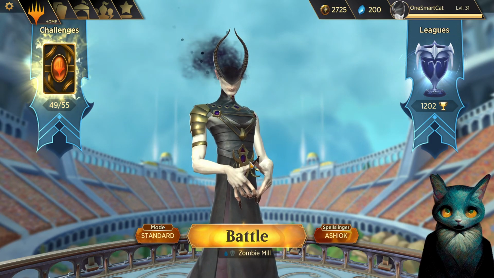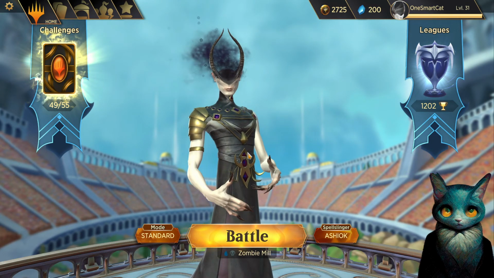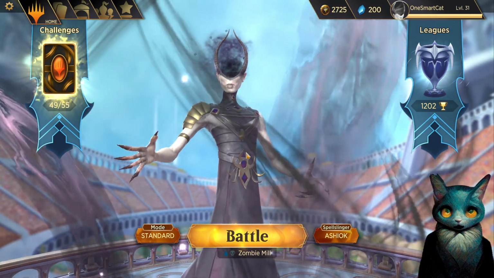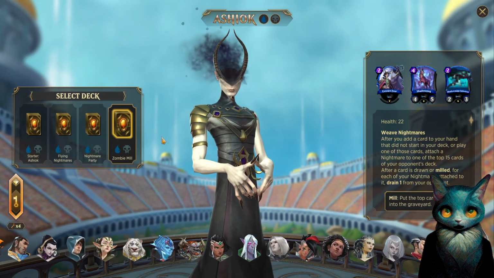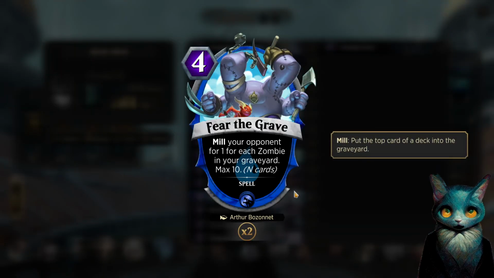So the reason I'm doing this is in the comments of one of my other videos, I was having a discussion with one of the subscribers about using Ashiok to basically mill out the opponent using Fear the Grave. Mill your opponent for 1 for each zombie in your graveyard, maximum 10 cards.